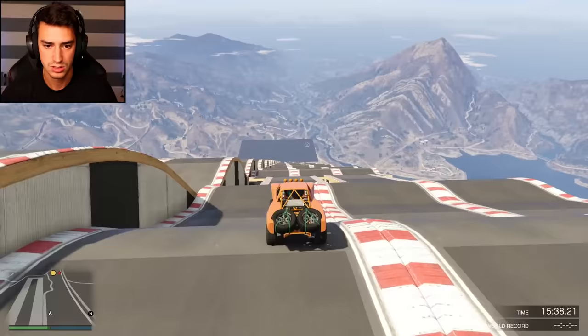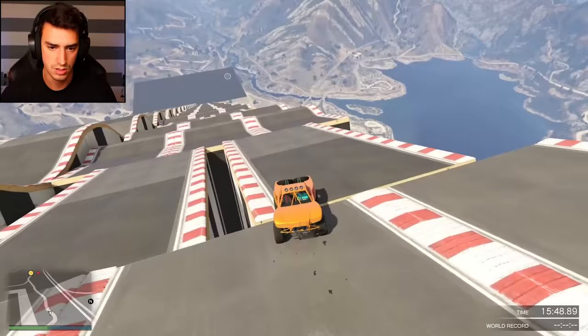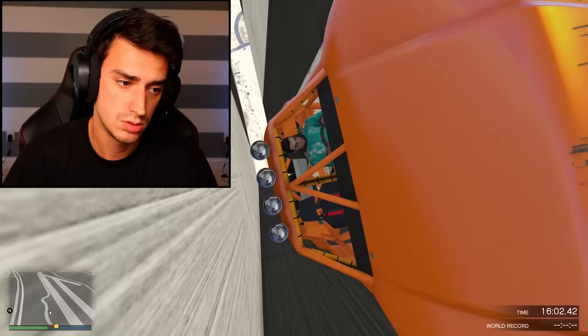Dude, I'm aiming backwards. Why will it not level out midair? It's all good, I'm just mad. Okay, we're going in reverse. All part of the plan. All part of the, okay. And we are not in reverse, we're back in reverse. Ah, dude. This is hard, this is really hard.